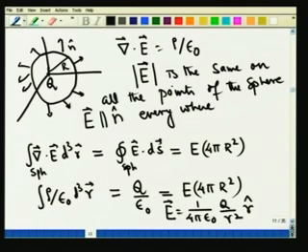In fact, I do not have to assert whether the field is parallel or anti-parallel to the surface. If q is negative, it will be anti-parallel to the surface element, because the field lines will be coming inside. If q is positive, the field lines will be going outside. Therefore, what we have done is to, quote unquote, derive Coulomb law given Gauss's law.